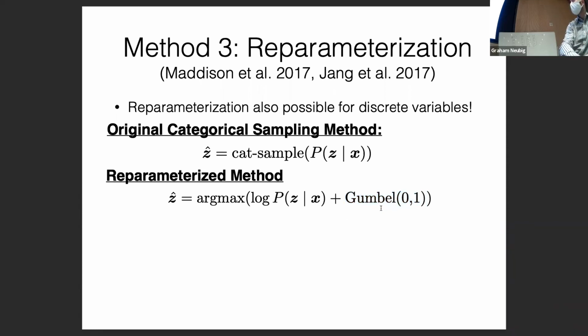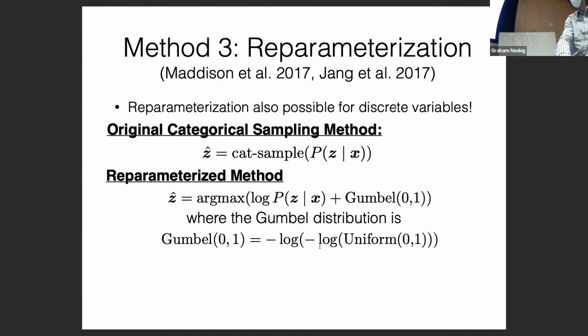That's basically the distribution here, and you can actually show that these two things induce the equivalent distribution. They give you the same thing over here, like this. And so this is good in a way because basically we no longer have this cat sample thing, which is completely undifferentiable. We have a log probability, which is differentiable, and then this Gumbel noise, which is non-differentiable. However, we still have a problem, which is this argmax, and the argmax function is also non-differentiable.